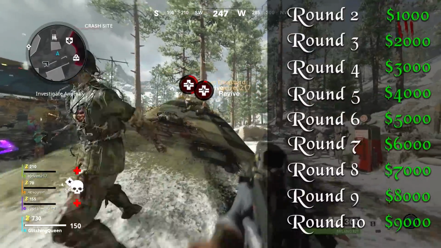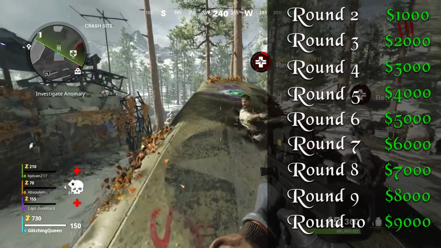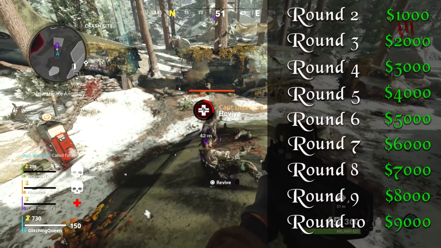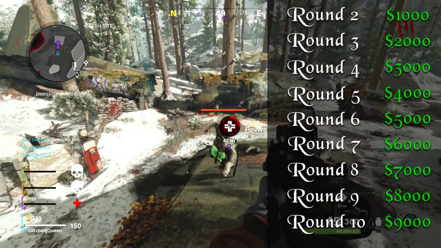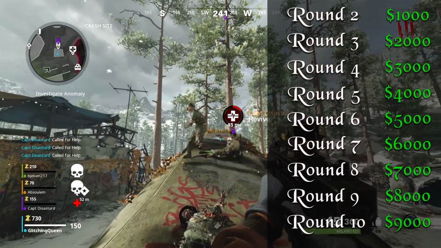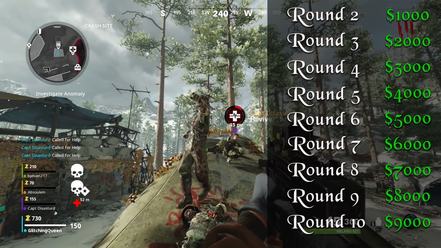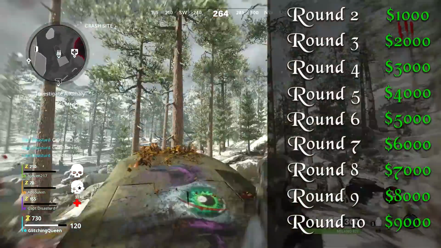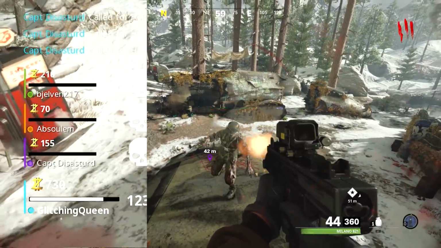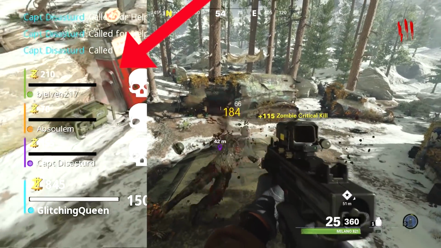So on the right, here's the breakdown of how much money you're going to get if you come back after bleeding out. So round 2, you're going to get 1,000 points because you did complete round 1. And on round 3, you're going to get 2,000 points because you did complete round 2, and then it just keeps going up. And this money is for anybody that bleeds out. So right here we have 3 players that bled out on round 3. They're going to come back on round 4, and everybody is now going to have 3,000 points.